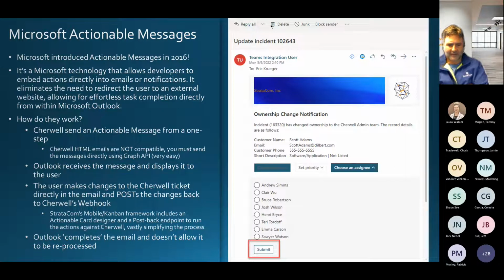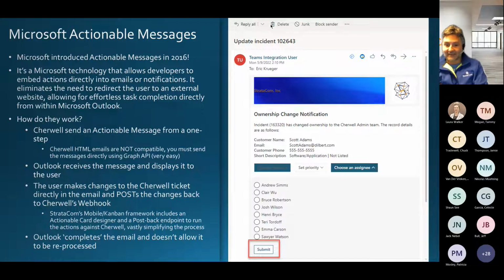So if you're already a customer of ours and you're a little familiar with our admin tool, all the actions that we're doing in the admin tool. For example, if you have native mobile and you have incidents and you've got an action to reassign a ticket to somebody, right? So that's an action. You get two fields, you get the team and the user.